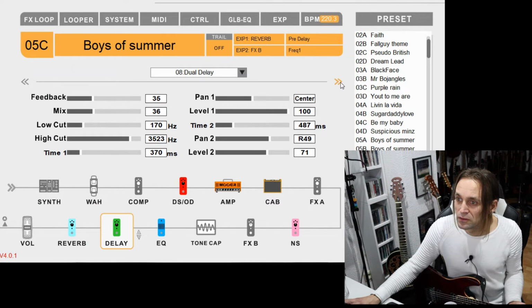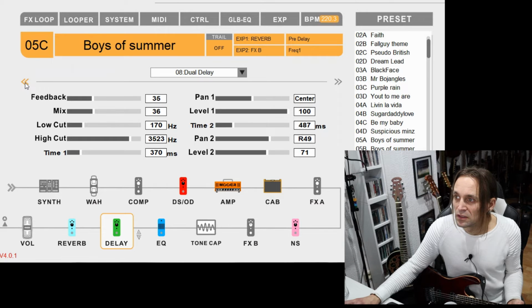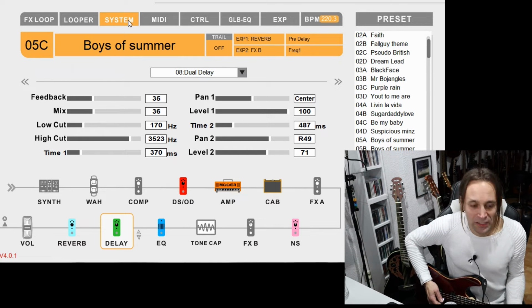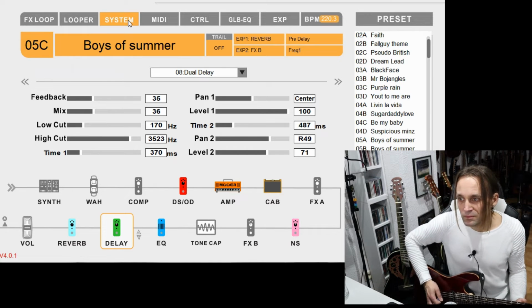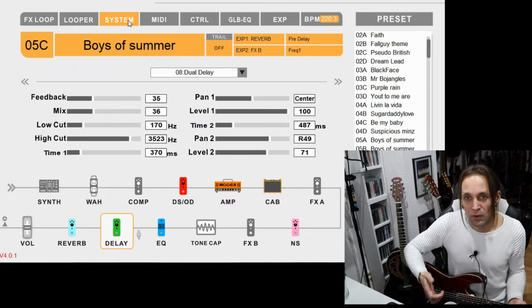Maybe here, the dual delay, output mode stereo, no trail. Here's a trail mode. Oh, sorry, okay. Trail off. How can we engage this? Anyway, I don't know how to engage this in the editor, but I did this on the unit and it was working. Well, it's a spillover.